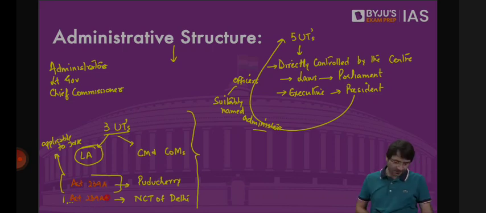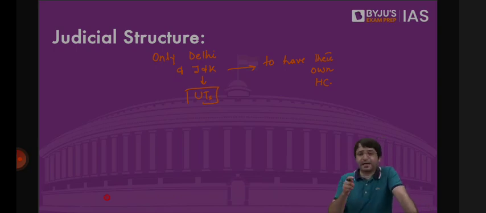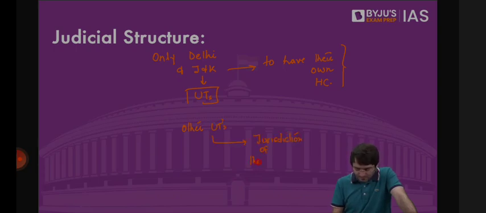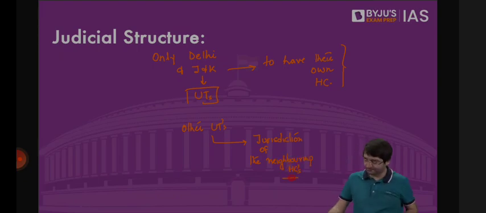Thank you for correcting. Delhi and Jammu and Kashmir, these are the only 2 union territories which have their own high court. Other UTs, they come under the jurisdiction of the neighboring high courts. What does that mean? In all these union territories, we have subordinate judiciary. That means we have the district courts. But every state or a union territory should have a high court. But it is not that we should have one high court for one state. We can have a common high court for more than one state. And it is not necessary that we should have a high court in every union territory. But every union territory should come under the jurisdiction of a high court.